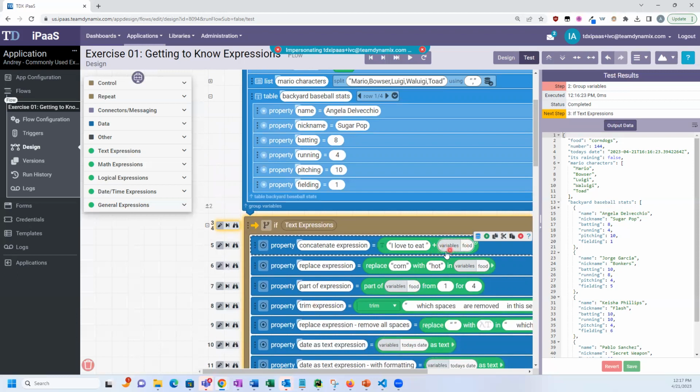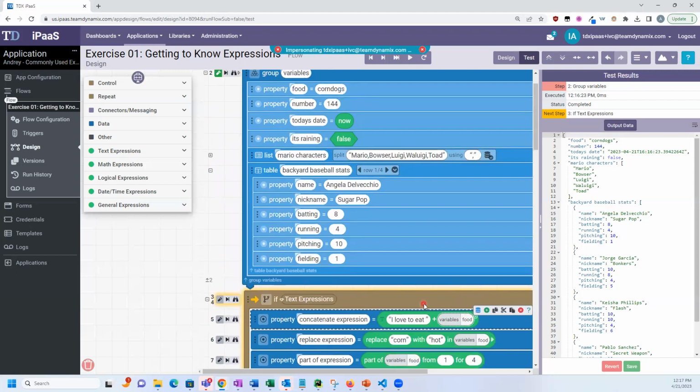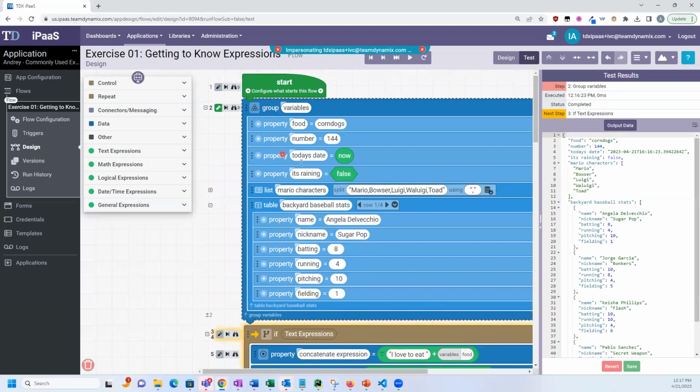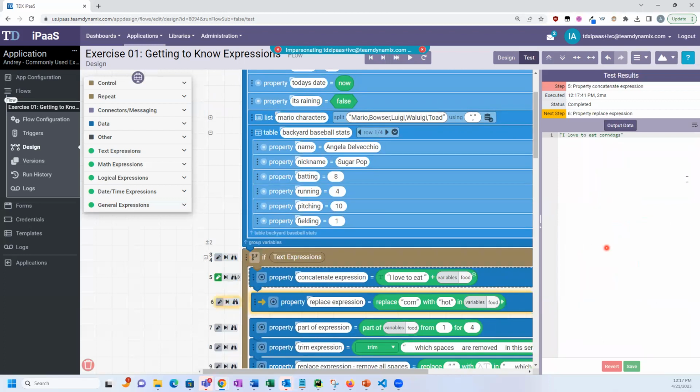The reason I know that is because it says variables and then food right there. To follow this paper trail, I find the option that says variables, which is this group right here, and then it goes to that property of food. So this is the replacement of where it says corn dogs. Whenever I run step 5, we should expect it to output, I love to eat corn dogs.